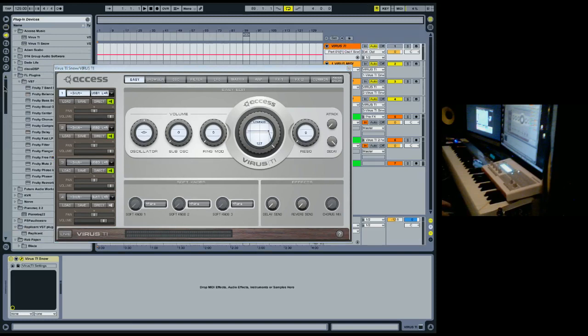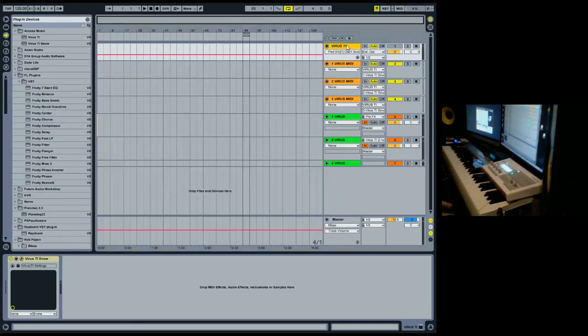VST window into a silent audio track. Basically, you just turn it off, and this is just where the VST lives, and this talks to obviously the Virus pretty well. So we have our three parts that we use.